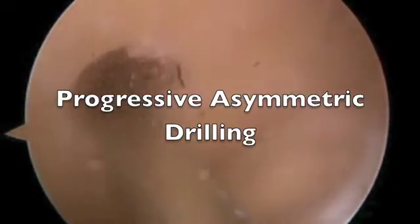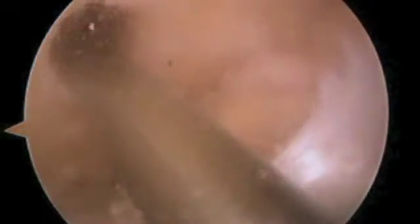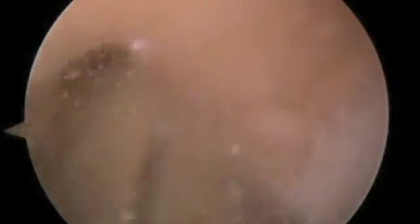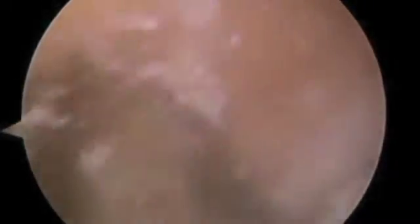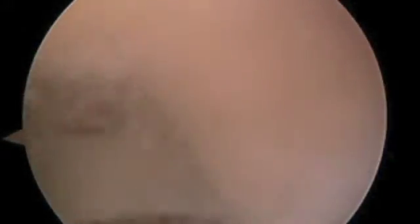The next step: I've got the guide pin and I'm going to use a 6.5 — progressive asymmetric drilling. As you can see in this picture, I can take that guide pin and lay it across the posterior aspect of this 4.5 tunnel, then move the pin to the anterior aspect of that tunnel. So I can asymmetrically ream this tunnel to guide the femoral tunnel placement. In this particular case, I'm going to posteriorize this — the 6.5 is not taking any bone from the anterior aspect of this tunnel; this is purely reaming posterior. I need to see the numbers for my fixation device — I need about 32 to 33 millimeters — and so I'm going to stop right about there.